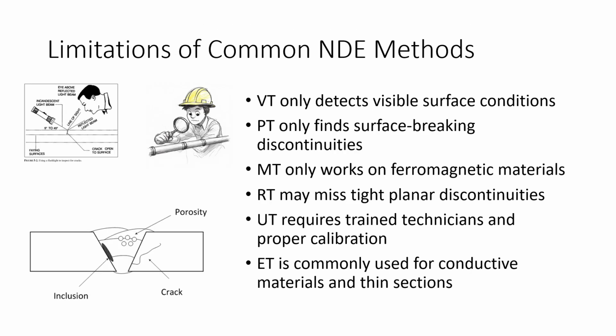One of the big ones, and I keep hammering on this, and you guys are probably sick of hearing it, is that we need to understand the limitations of our NDE methods. What can it do? VT, in my worldview, visual testing, dye penetrant testing, and magnetic particle testing are all pretty much visual testing. We just throw a little extra superpower stuff in with mag particle testing and dye penetrant testing. RT has limitations too. We might miss planar discontinuities depending on how we're shooting into something.